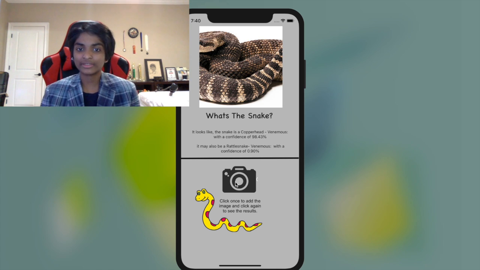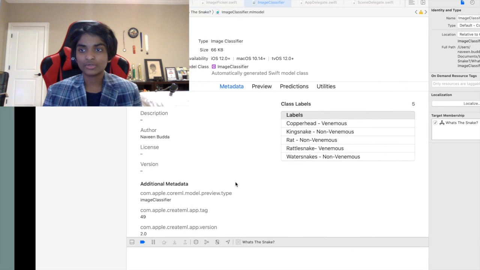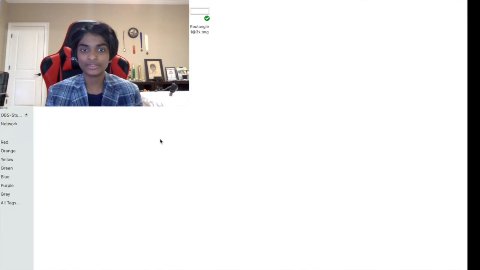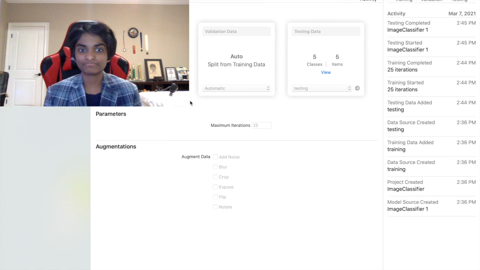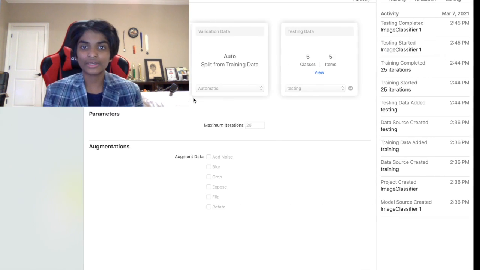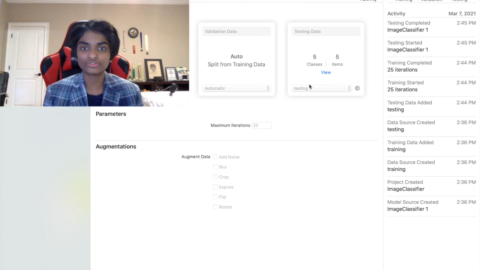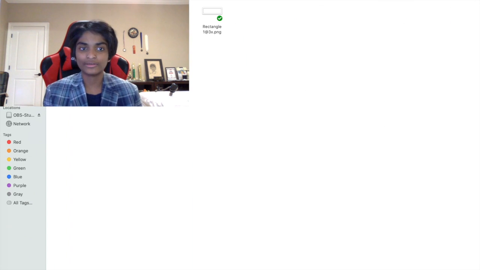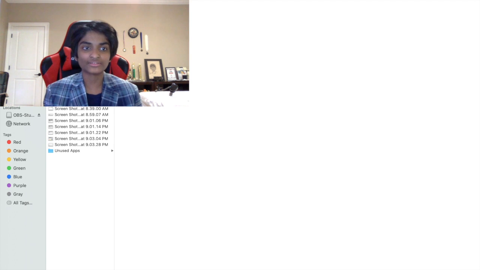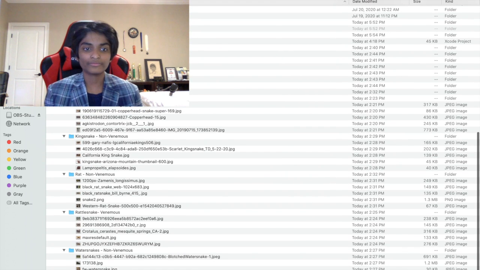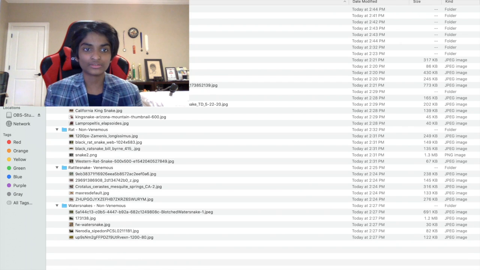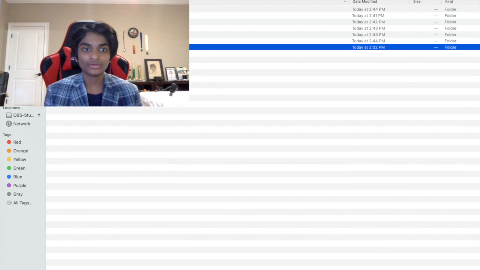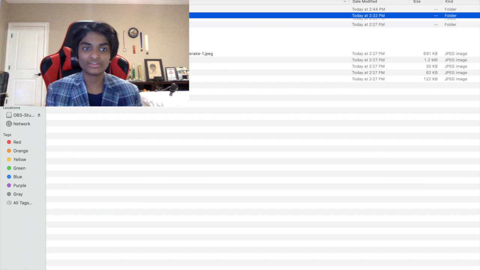Now you might be wondering, this is AI, right? Well, yeah, this uses machine learning from Apple's Core ML software. Core ML uses data to see how to train it. So basically, to use it, you train the model and then you test the model. So let's see how I tested the model out. So let's go to the testing folder. Okay, so here's the testing and training folder.